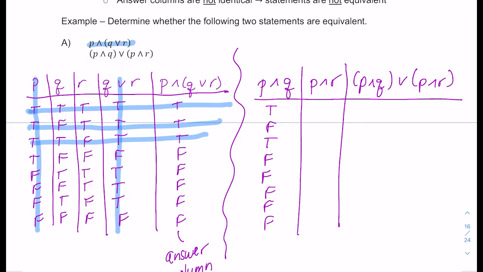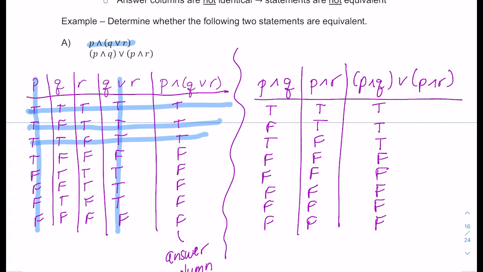Now if I compare P and R, I'm going to do the same thing. I'm looking at the P column and the R column. Both have to be true for the statement to be true overall. So P and R is true and true, that's true. True. False. False. And false for the rest. Now I'm going to take these two columns and it's an or. For or, only one of them has to be true for the whole thing to be true. So that's true, true. I have a false and a false, which is false. And then the same thing for these.